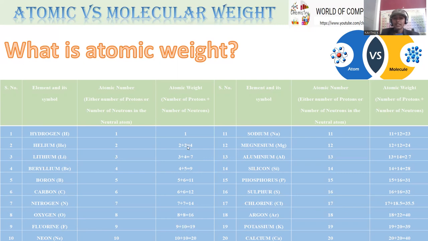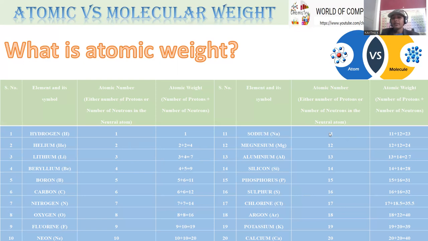So there is a strategic trend in this increase in the atomic mass from element 1 to element 10. First, 1 itself. Second element plus 2, third element plus 4, fourth element plus 5, plus 6, followed by plus 6, plus 7, plus 8, plus 10, plus 10. So if you remember this adding factor, it will be easy, because atomic number is well known. What is the serial number? That is the atomic number. That's the reason why you can calculate their atomic weight.